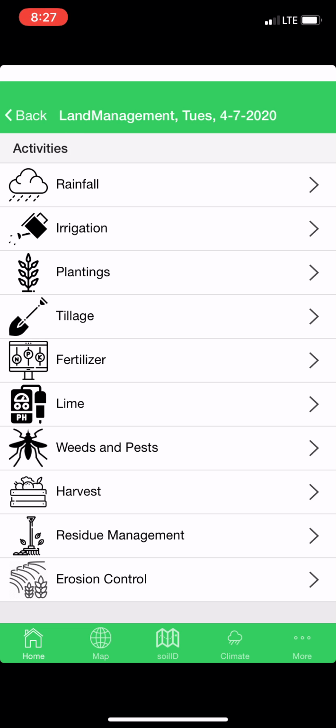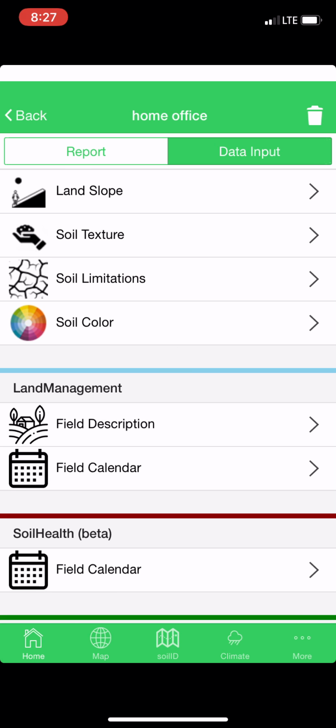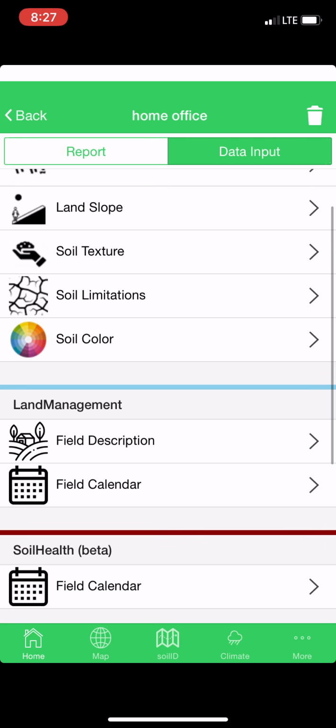So really all of these tools in the Land PKS app are really about collecting data about your land, which, like I said, goes up to the cloud, gets stored, and gets aggregated in our data portal, so it can be available for other people to look at. But really the primary purpose is to have it available for the users. I enter data about my land because I want to make better land management choices and better land use planning choices. I'm not entering this data for other people most of the time. So that is Land PKS.